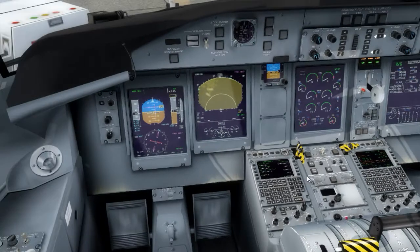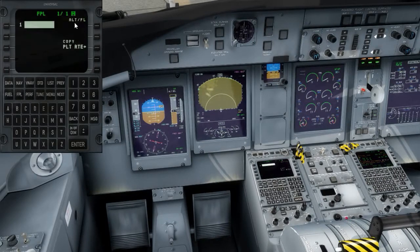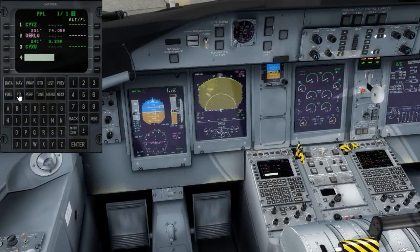We just have to set up the flight plan in the computer. We can copy the company route which we downloaded from Simbrief. I do recommend Simbrief.com to anyone who asks — it's a great site. It makes fuel planning really quite accurate. It's not perfect, but nothing is in real life anyways — there are always variables that come into play. It's a very good place to plan your flights, and you can download flight plans to load into your FMC.